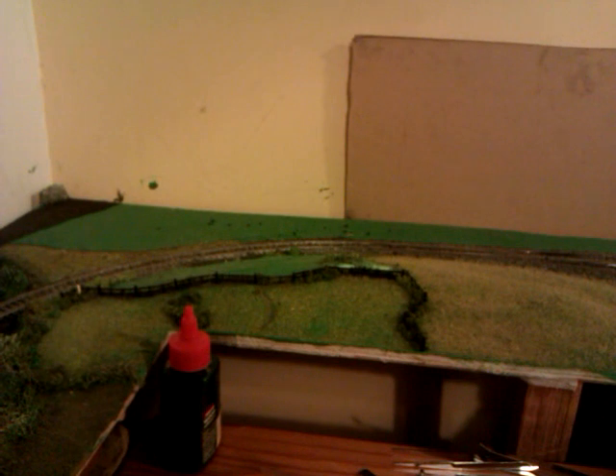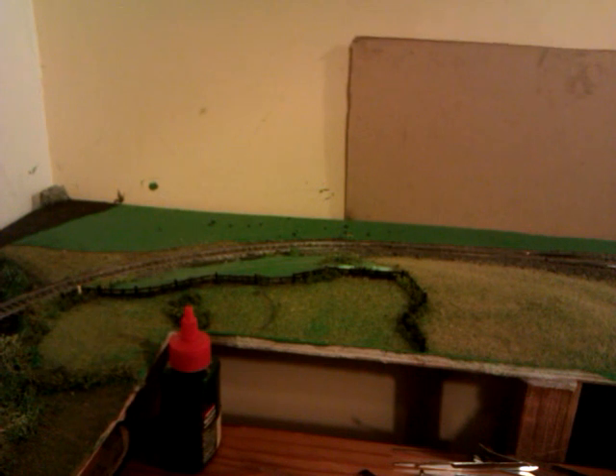You know, the usual thing — the sheds, clutter, lots of mud, people running around, that sort of thing in that area. If I don't think it works very well, I'll go back to my original plan, which was to build another hill on this side — like this hill here but on the other side, same sort of design. I think that would set off the track quite nicely. Hopefully that will be coming along in the next update or so.